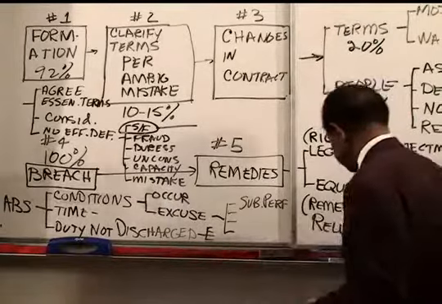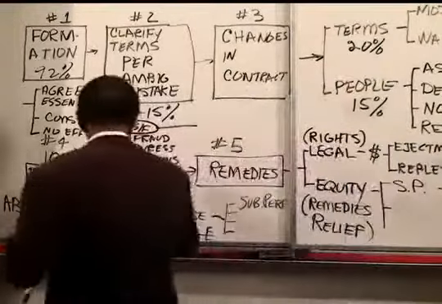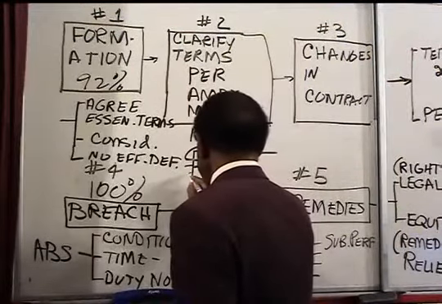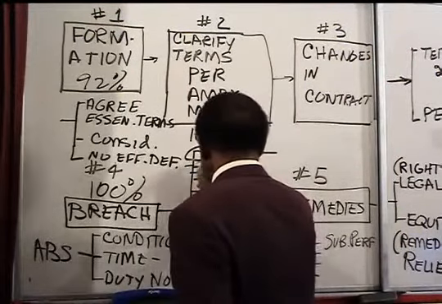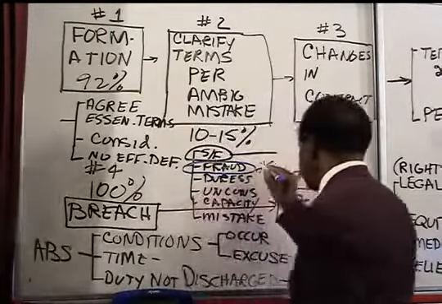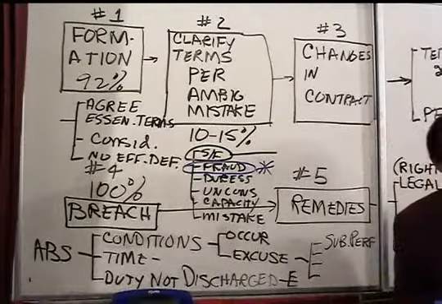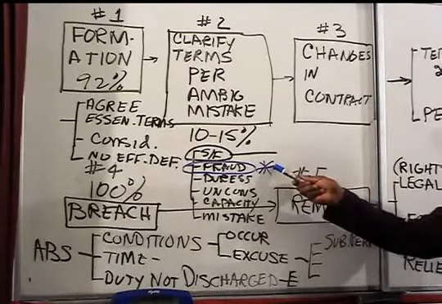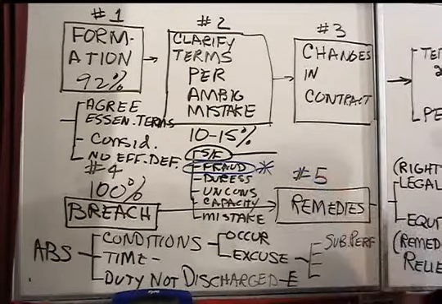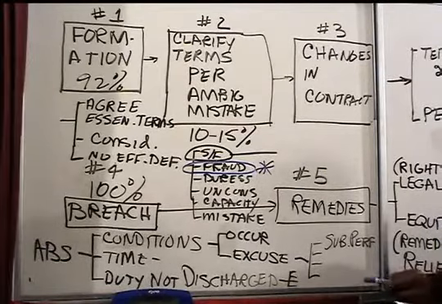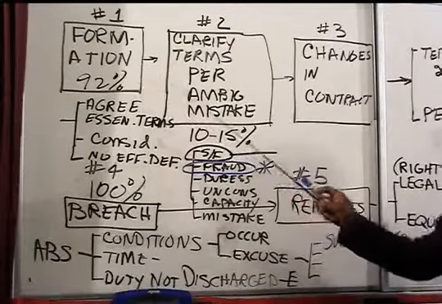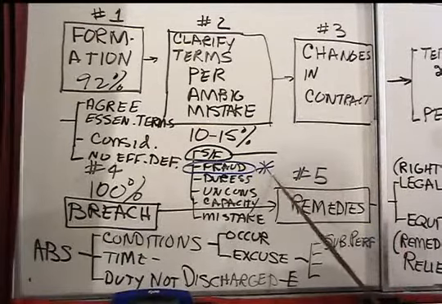Because in this problem, isn't it true that Stan is being deceived? So Stan is being deceived, and there's a question of whether or not it amounts to fraud. And you have to know the rules and drag them out and put them to use here. But this is all part of formation. So we have forming a contract in which Stan might be the victim of fraud, so they might not have a contract at all, and they might, depending on whether you find fraud or not.